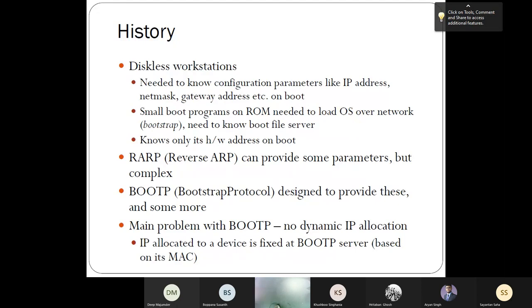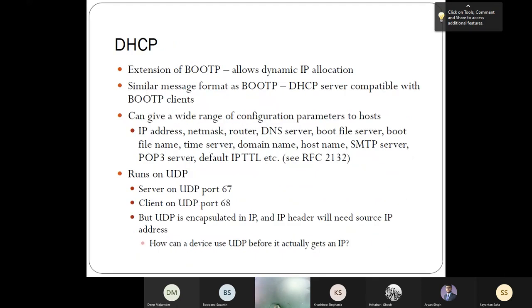So DHCP solved this problem. The interesting thing about DHCP is that you normally use it to get the IP, subnet mask, gateway, DNS. I can give you almost anything. You can configure a DHCP server to give you almost any parameter that you need. For example, the boot file server: the DHCP server will not give me the OS image, it gives me the name of the server, which I then resolve to an IP. So now I'm fully configured. I contact that server to get the disk image of the OS and move forward.